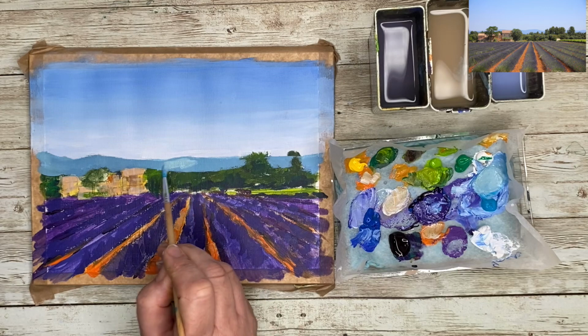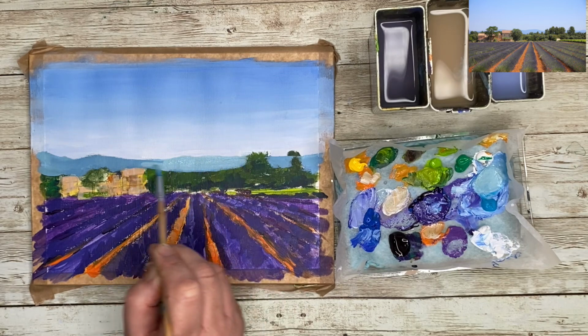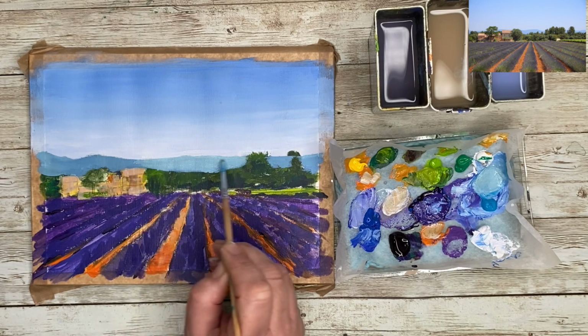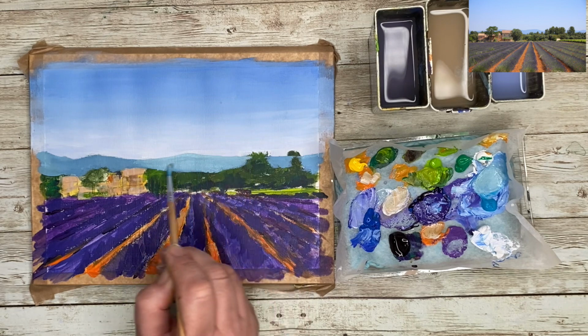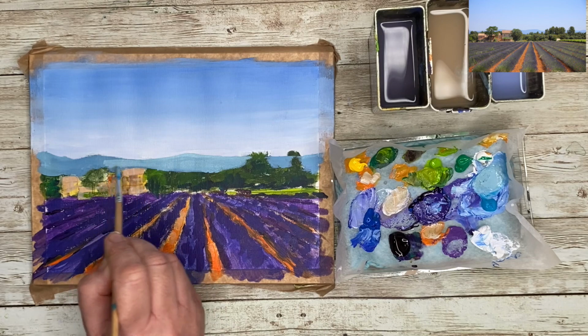So I'm just adding a little bit more light here, lighter in tone, just to really push that mountain back a bit so it doesn't come forward and flatten the painting. So if it looks like it's receding, it will create depth because it looks further away.